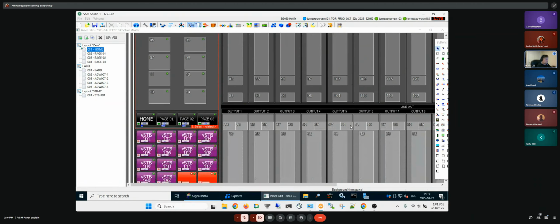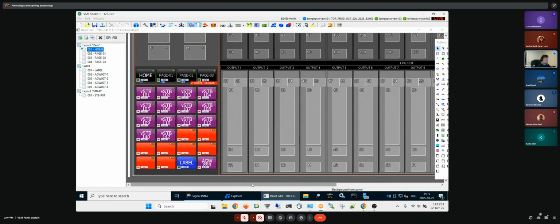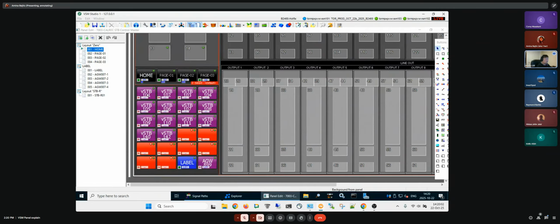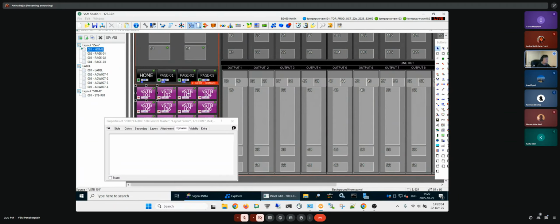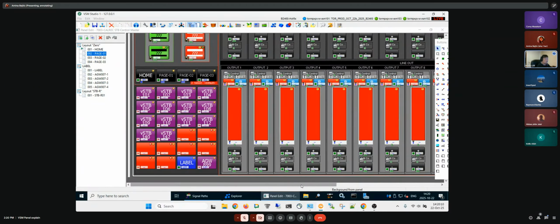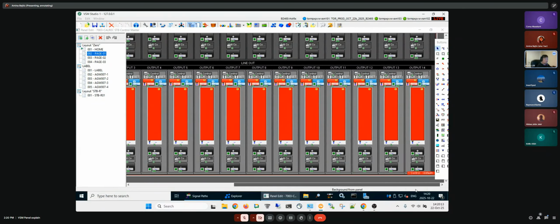If you go down a bit, this is the stage box; currently we have 101 to 142. If you double click one of them, you go to the page of this one. Go to page one, and this is what it looks like.